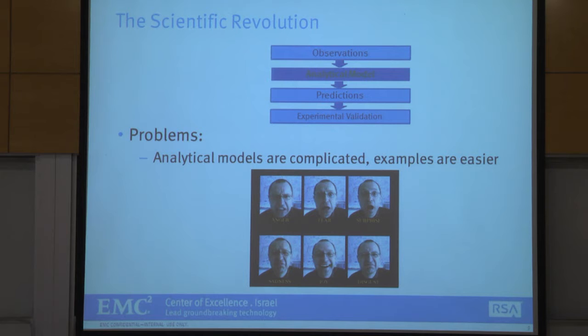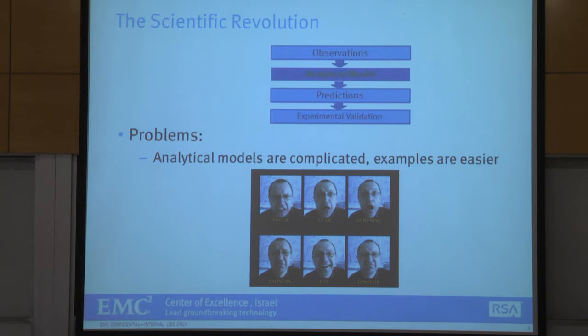It's much easier to give examples than to define exactly how the model should be and how reality works. So one example here is to detect emotions. There are a lot of emotions, I have a lot of faces, a lot of images, and I want to detect anger, fear, surprise, stuff like that. That's a very challenging task.